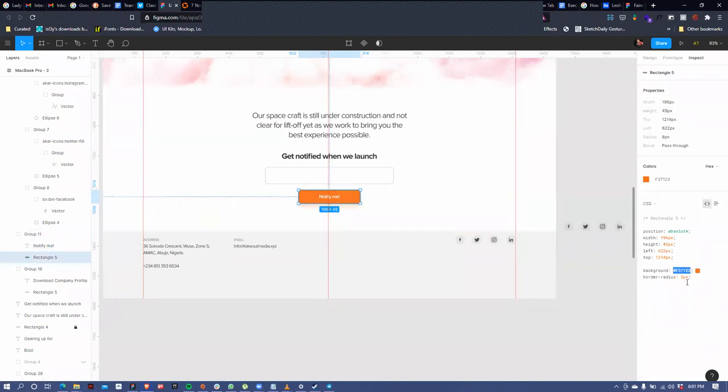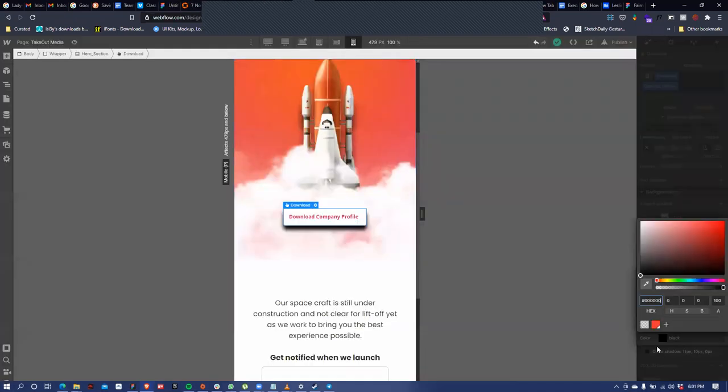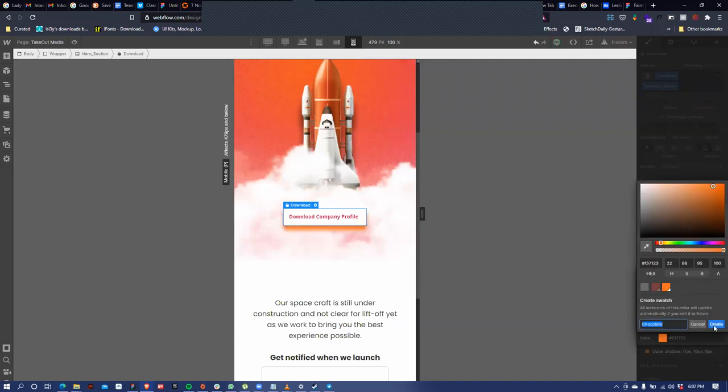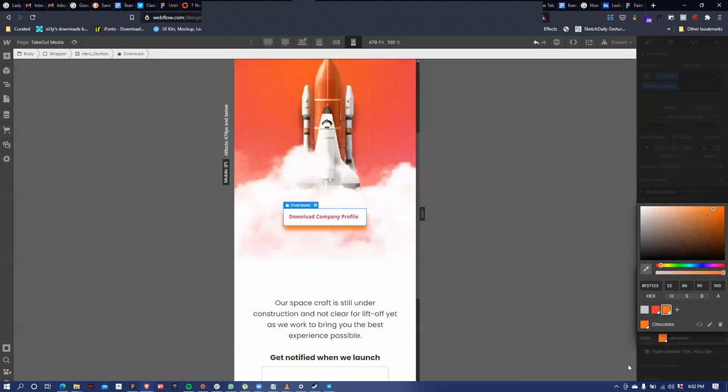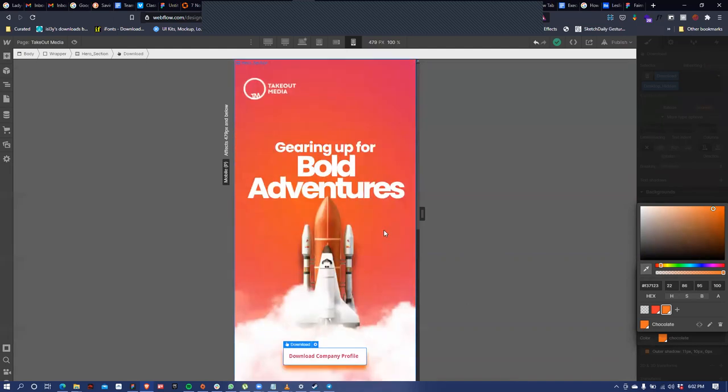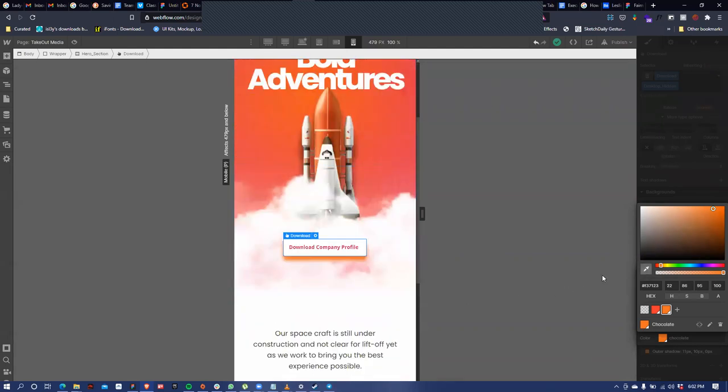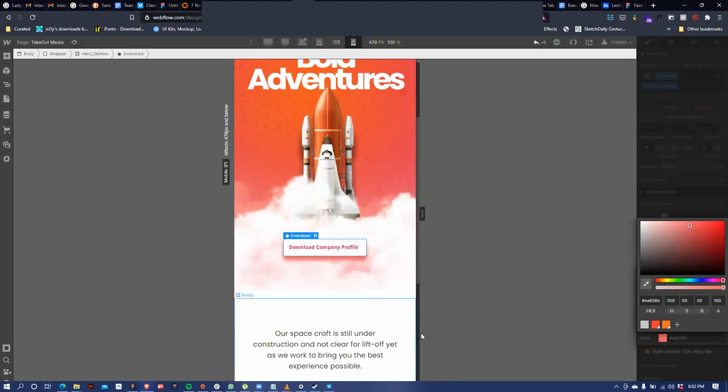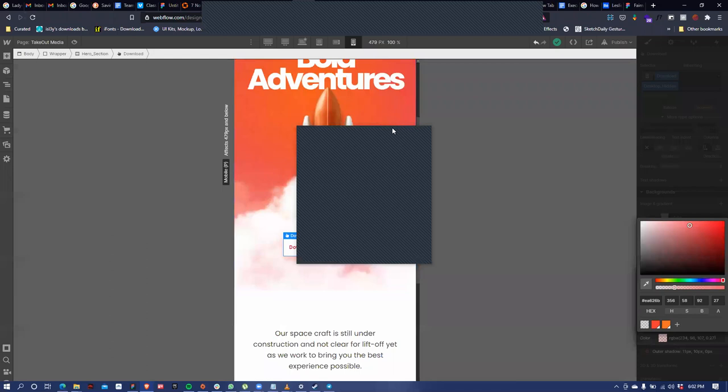So I need this button, this color code. I should actually, no, cancel. So I should actually save this chocolate. Oh, this is chocolate. This is certainly not how chocolate. No, okay, I'm getting it wrong. The button colors are different now. I'm getting it wrong, particularly because of this. There we go. Thank you, thank you, Yemi.